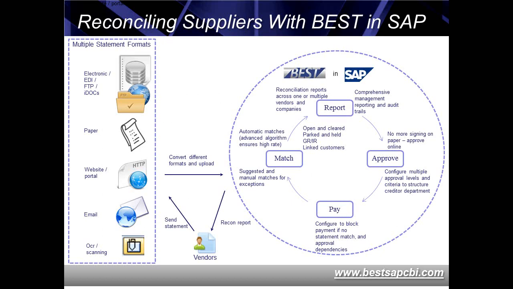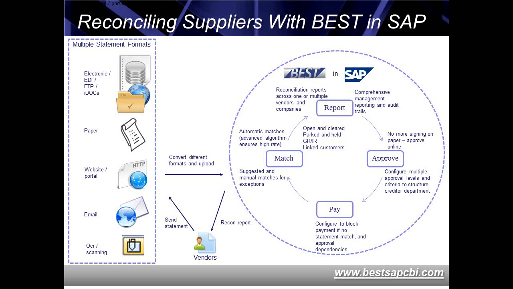Here is a single slide showing how vendor statements are reconciled once the BEST add-on module is used. We start at the bottom of the slide with the vendors icon. The vendors will send us statements. The product accommodates any format of statement. Consider some statement formats in the rectangle on the left-hand side of the slide, starting at the top.